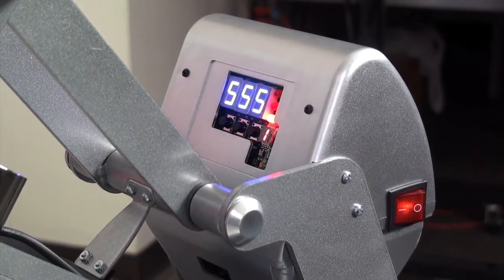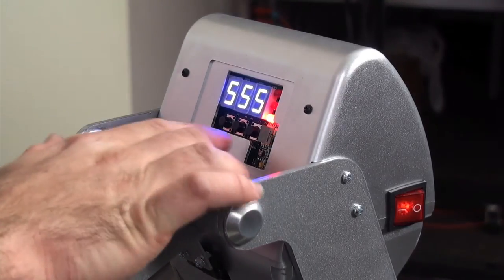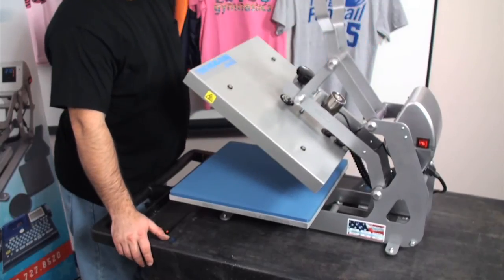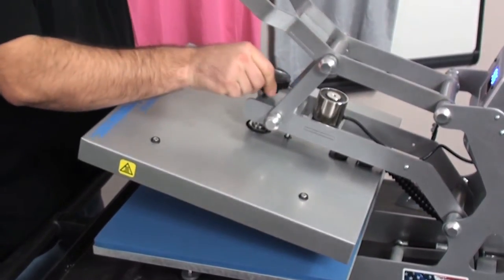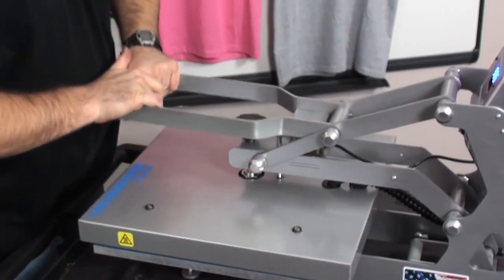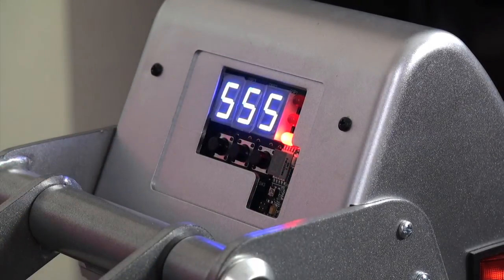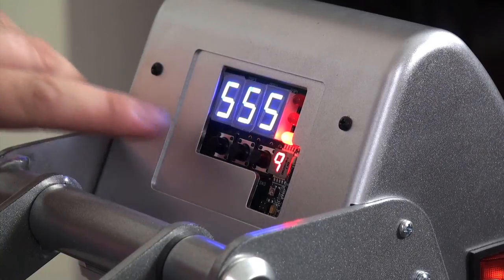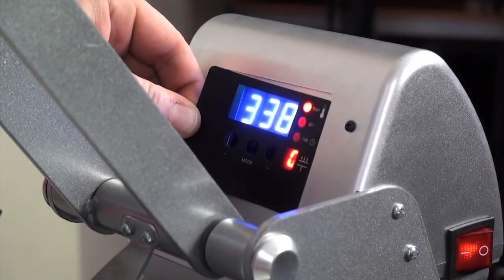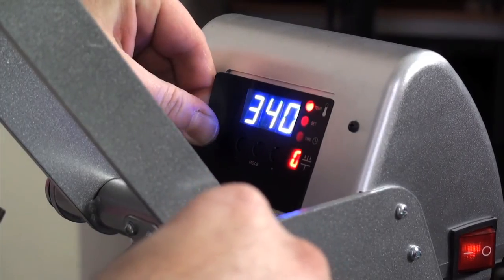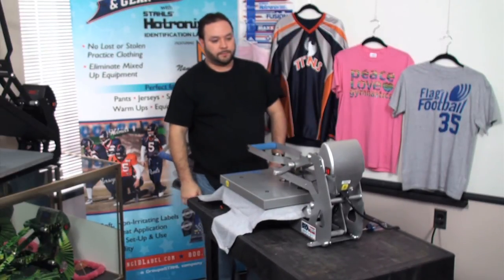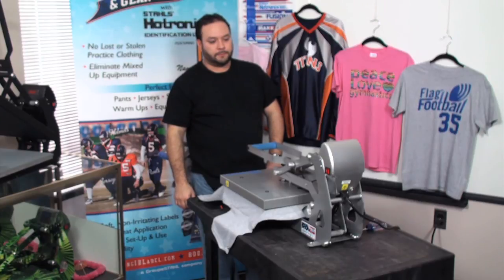Press the plus button until a one is flashing. Lock the press into the print position, then press the plus button. The pressure display will flash 9. Using caution as the press will release on its own, press the minus button. Now put the control panel faceplate back onto the housing unit. You are now ready to perform a test print. You have just successfully replaced your T-shirt press control board.